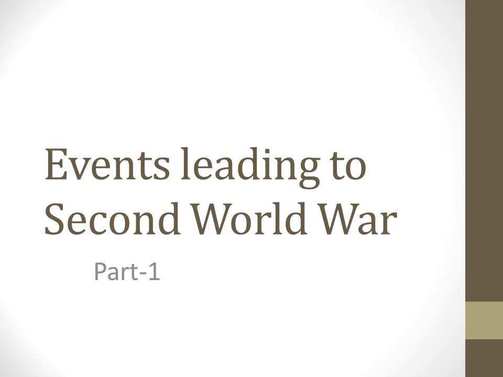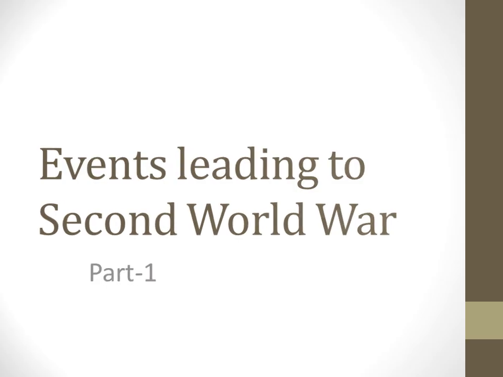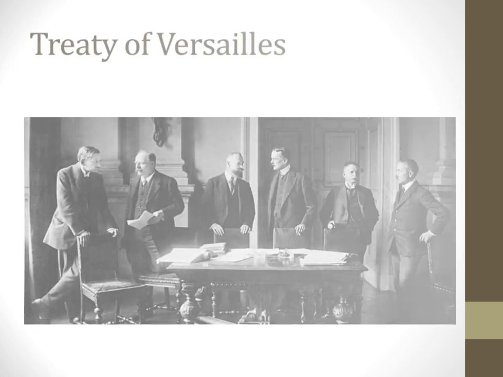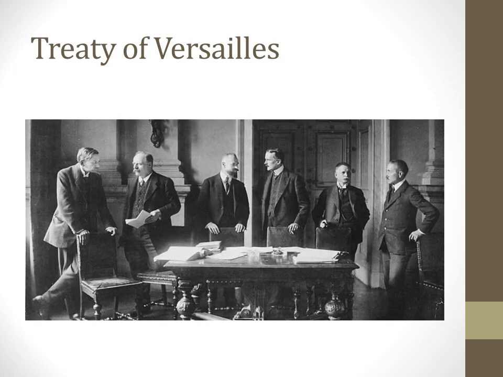So let's begin with the Treaty of Versailles. So what was it? Let's see. Actually, it was one of the major events that led to the Second World War. And in the first part, we will see about the Treaty of Versailles, communicating both in Hindi as well as English language. So it was a humiliating treaty for Germany. So let's have a brief description regarding the same.